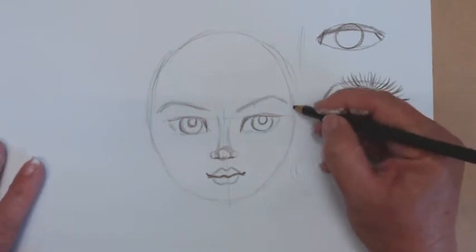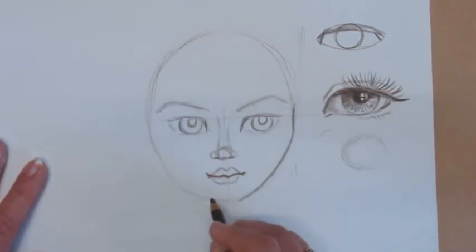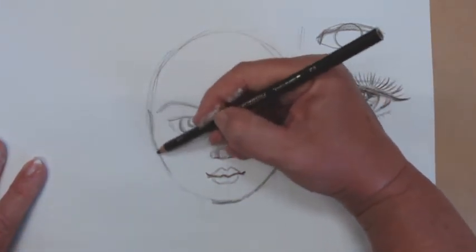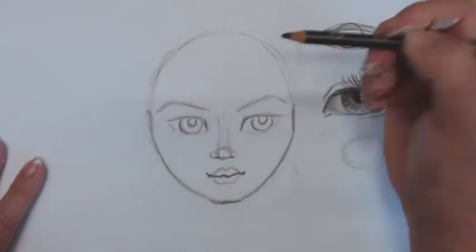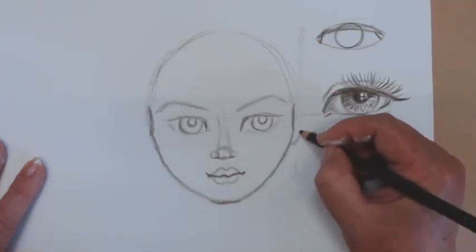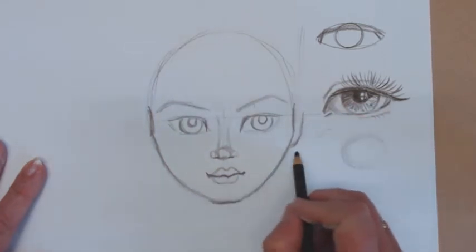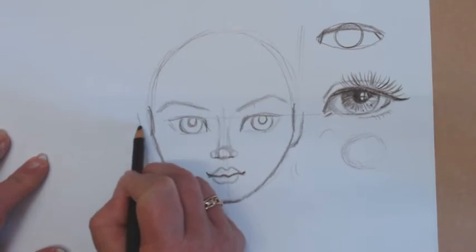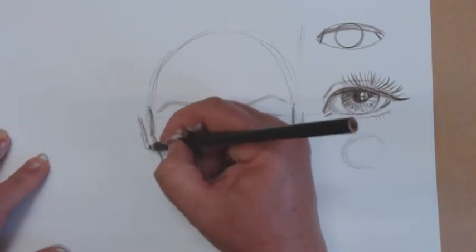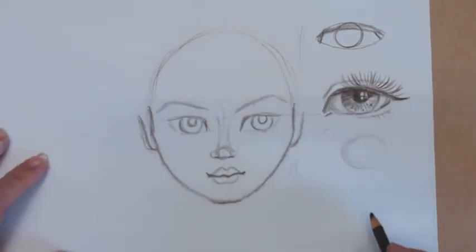Okay, so I'm going to now give her some shape. So I usually like girls to have a little bit of a squarer chin. I don't know, everyone has their own style, but I like the squarer look. She has ears that are probably approximately from her nose to her eye, just above her eyes. So little ears. I think it's nice not to have too much detail in ears in these sort of drawings.